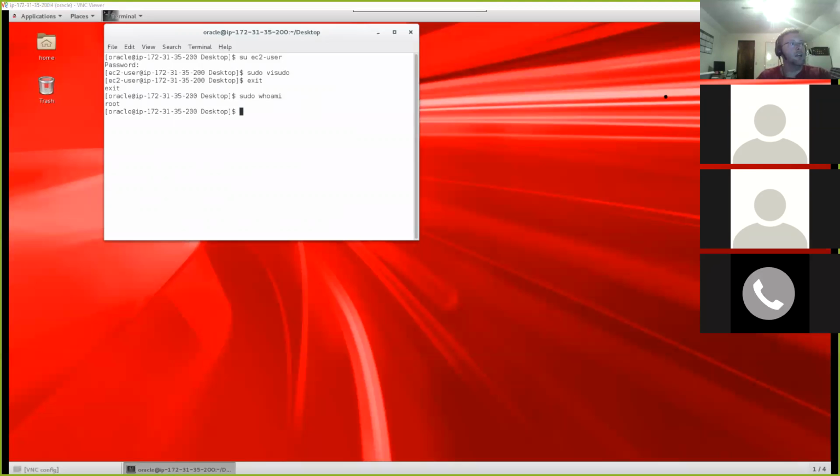Just to catch everybody up on that, after switching to the EC2 user, you're just going to type sudo visudo and go look for the wheel group and put that no password command in there, and that should square everything away.